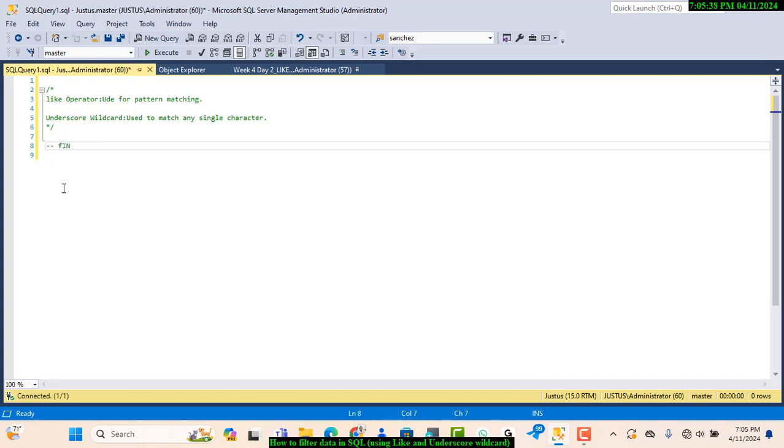So find all addresses with postal codes that have exactly 6 characters.